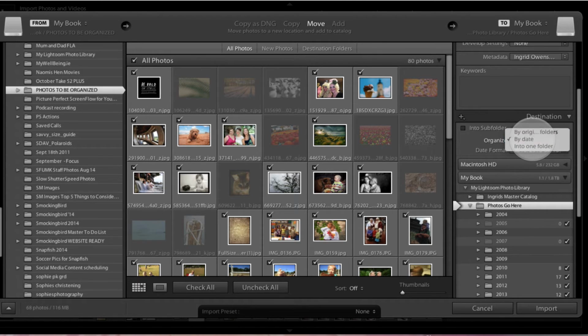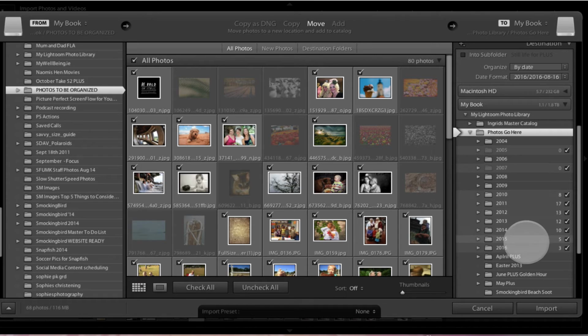Photos Go Here. And so, of course, we're talking about photos that are older. If I knew what they were about, I might put them in a folder specifically for their name, but if I didn't, I will just put them in Photos Go Here under date. Now, one thing I do have here that I know I will uncheck, and that's why I want to go through this Photos to be Organized, is some stock photos that I've taken and stock photos that were taken by other people. They will go in under date order because of the default here, but I don't want that because I just want to be able to access my stock photos all in one album. I don't really care what date they were taken on. So those will go separately in my system, but it'll be different for everybody's. So Photos Go Here, and then you see how it's breaking these all up into the dates that they were taken.